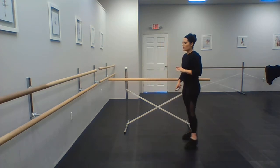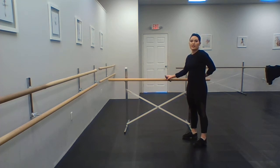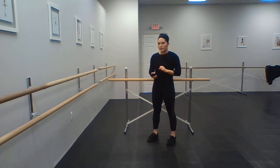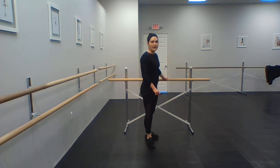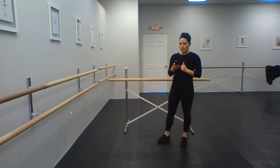So we're thinking about all those core elements, belly button to the spine, not gripping the barre. Okay, if you really want to try this off the barre or with a light touch, you can give yourself an opportunity to test your balance a little bit here and there. So I want you to start with your right foot in front. We're going to come into that fifth position, left hand to the barre, right foot in front, and I'm going to show you on the other side, okay?